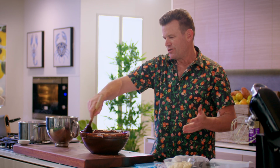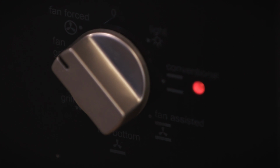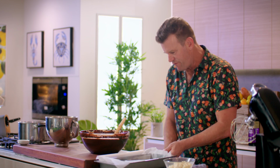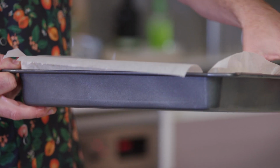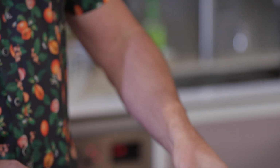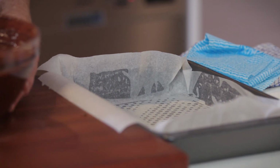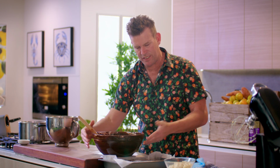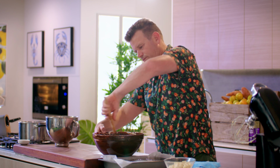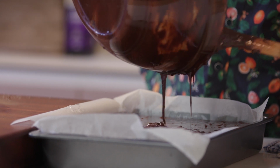I should touch on the fact that I've preheated the oven to 150 degrees. Will this fit into this tray? I've lined the tray. Basically, I just sprayed it with some cooking spray so the paper sticks to the tray. And here, we're going to endeavour to get all of this mixture into the tray. Easy. This is where I need a trusty assistant. Scrape it all in.